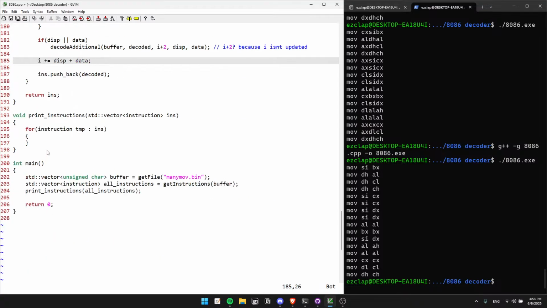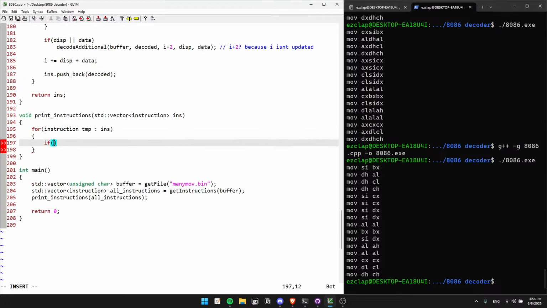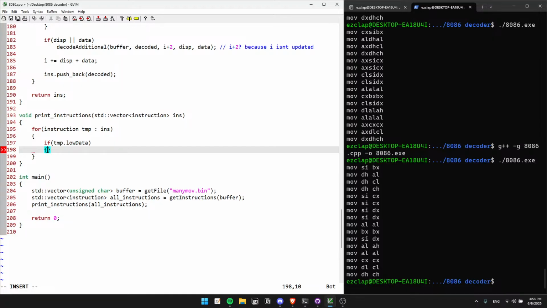What I can do, in a very simple way, is say if temp.data, low data. I'm always going to check for low data, and if there's low data, I'm just going to read the high data as well.